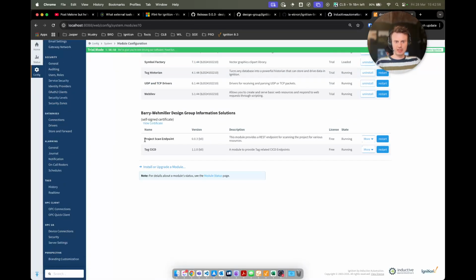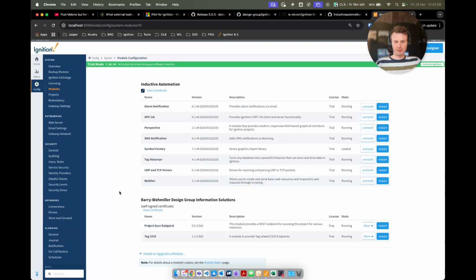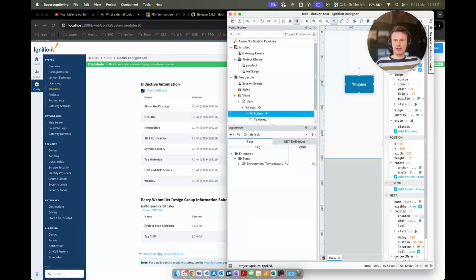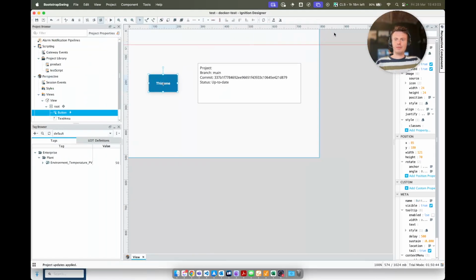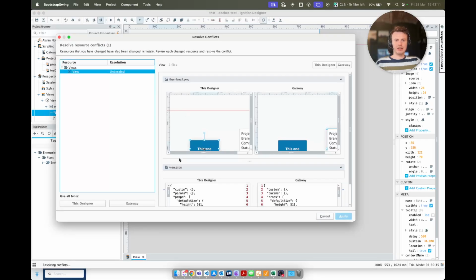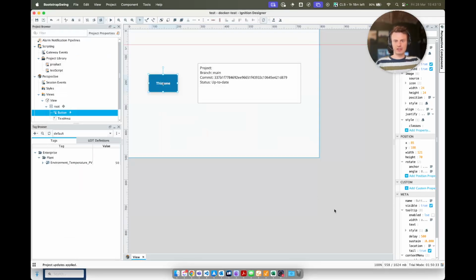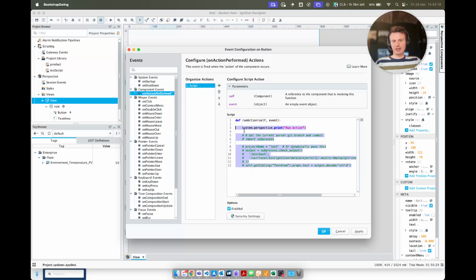Install the module, and then you have the Project Scan Endpoint. Now in your gateway you get this icon. Trigger a gateway project scan, and that will reset the scripting. If you have any conflicts, you can press gateway. And you can see that when I clicked it, everything changed like I wanted.